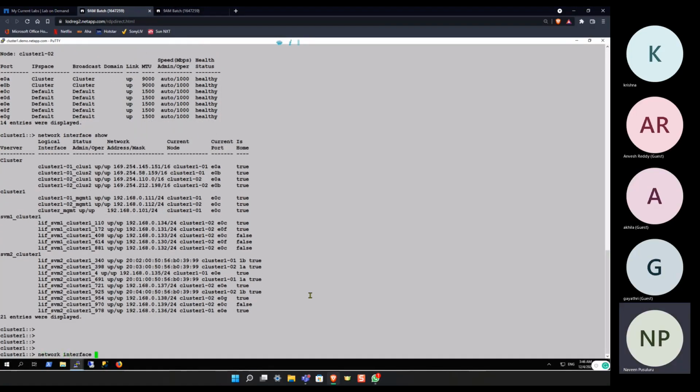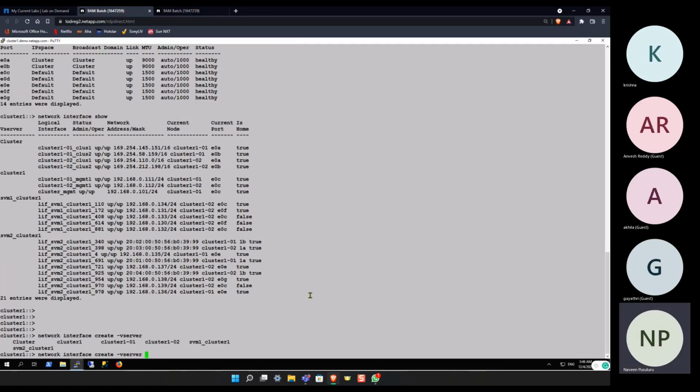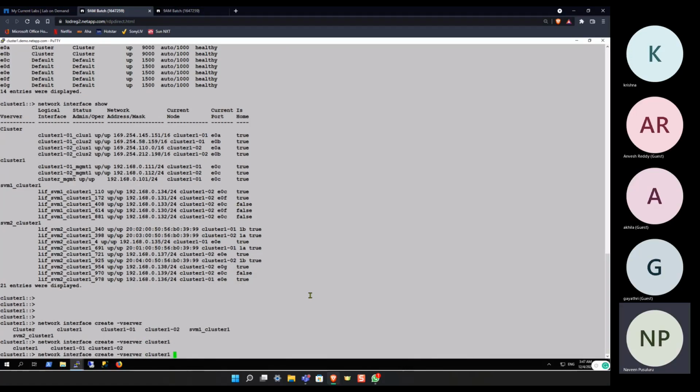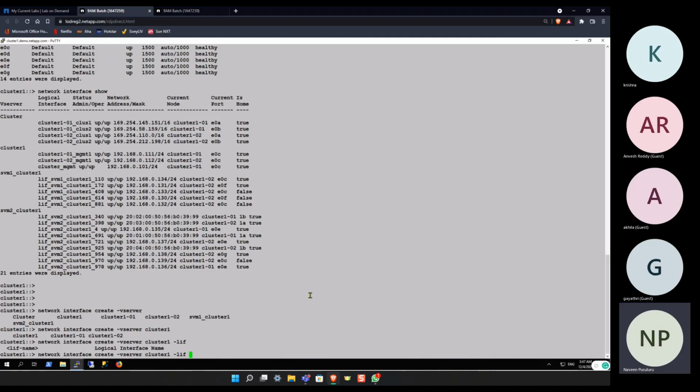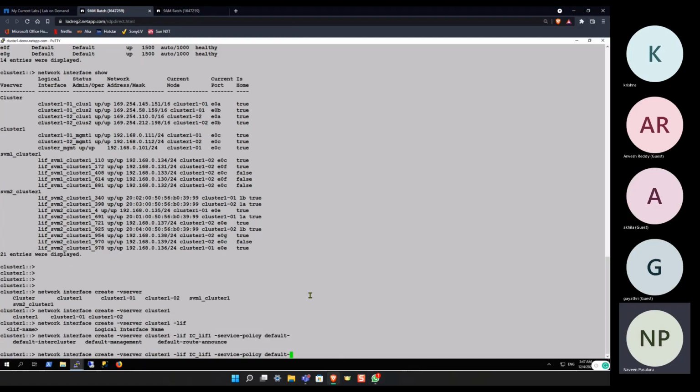Network interface create, vserver name. Intercluster LIFs will be created on the cluster vserver, the admin vserver, not on top of a data vserver or node vserver. So IC_lif1, service policy. Here you need to mention default-intercluster. See, you are not seeing default-data-blocks or default-data-files, those kinds of service policies here, because we are creating this LIF on the admin vserver.